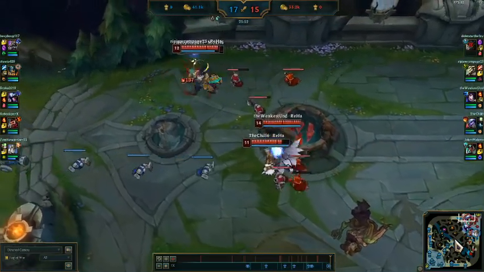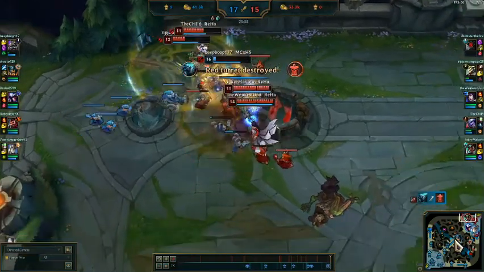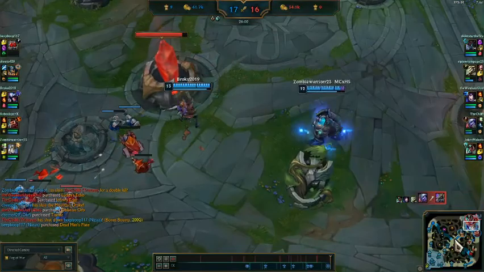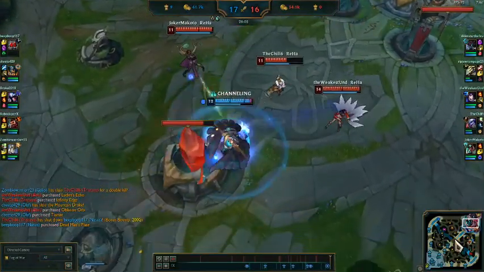Oh, looks like they will converge on the Nasus. Hopefully they can get a kill here. And they will get a kill on the enemy Nasus. Very good kill by the Redhawks, but unfortunately leaving the rest of their base to fend off the other team.